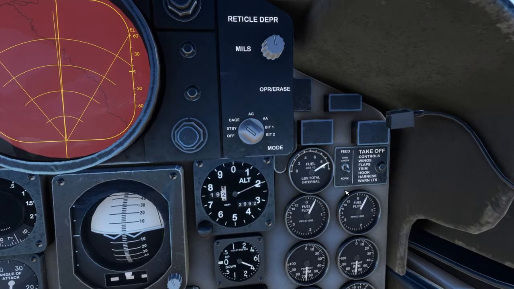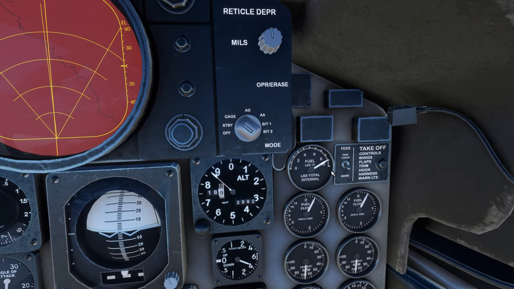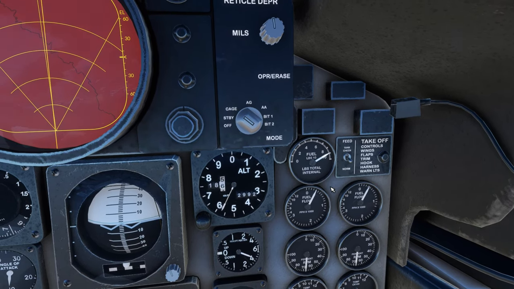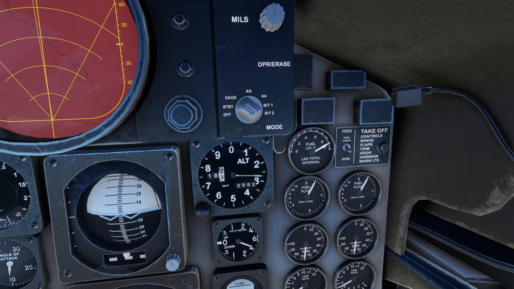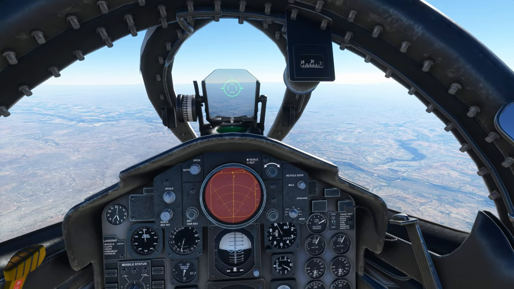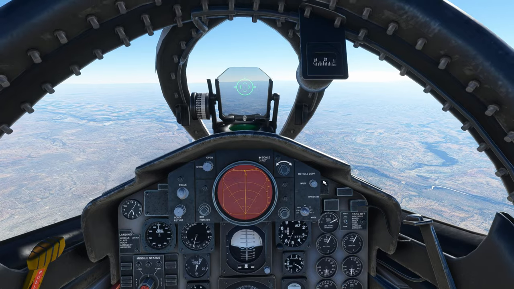So the fuel that's in the wings is now being pumped from there into the central tanks, and this fuel gauge will actually fill back up to 10,000 pounds, where it will stay until the internal wing tanks are empty. So those will drain first, keeping the center tanks filled, and then when that gauge starts to move again, we'll turn the switch to off because there's no more fuel.